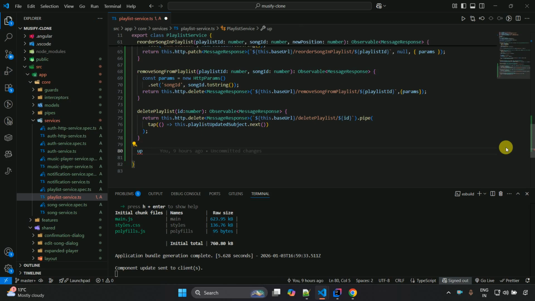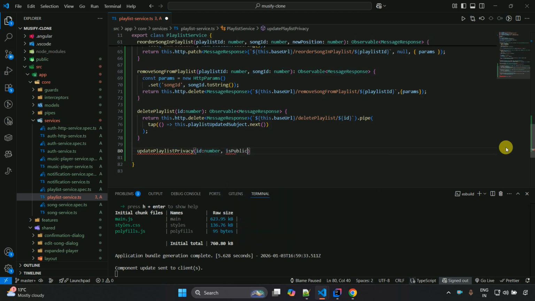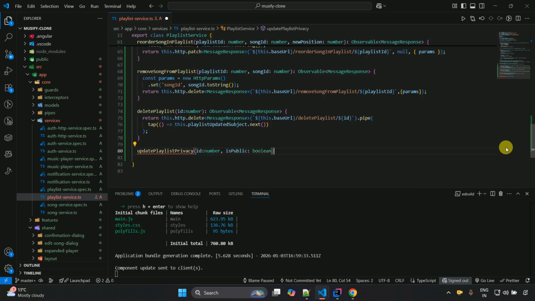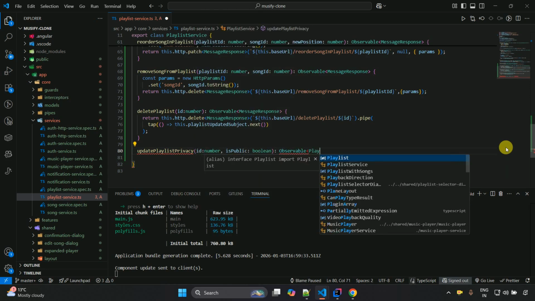So updatePlaylistPrivacy, and in this one we are expecting an ID number, and the value isPublic should be of a boolean type, and then Observable of Playlist.